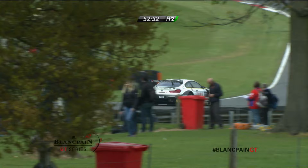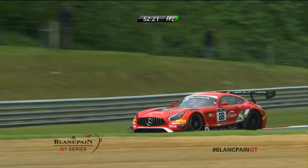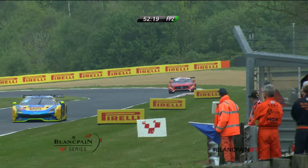Well, that 63 Lamborghini, a combination of Engelhardt and Mirko Bortolotti, very strong partnership. Strong car that we saw two weeks ago in Monza in the endurance round, the dominance that they enjoyed, really, especially when we got into the final one hour, they were just untouchable, and that's where they would like to be again here this weekend.